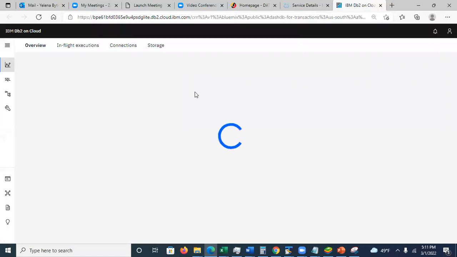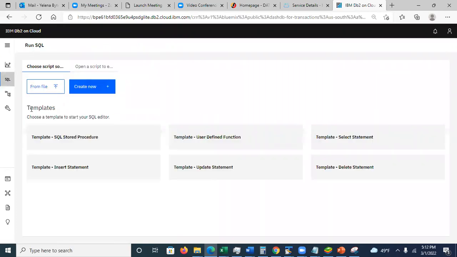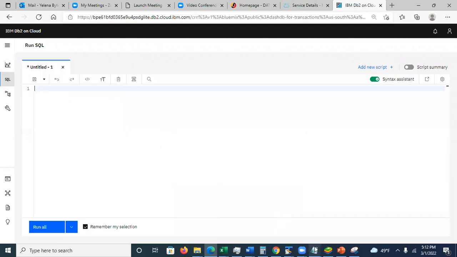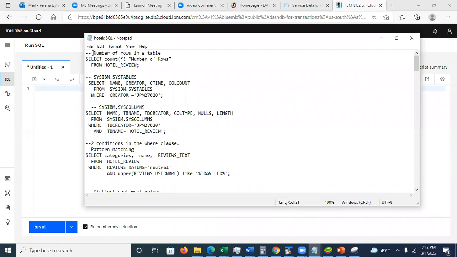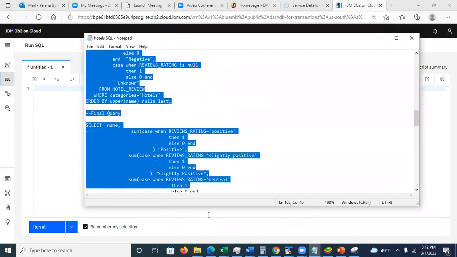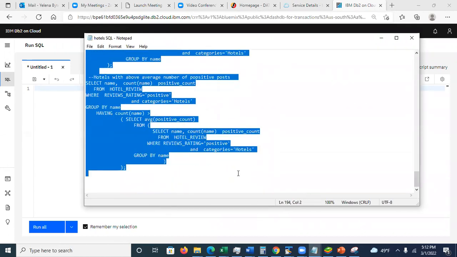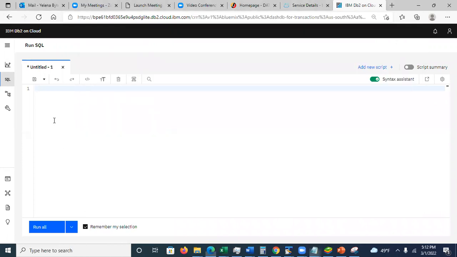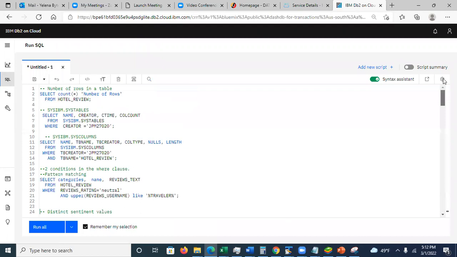And hopefully you watched the video on how to load data, so I'm gonna assume you did. This is how you go to the SQL editor, and I'm gonna just say create new. And what I did for you, I created this file. So I'm just gonna do this. And you may see some discrepancies in the output in the PowerPoint and what you see here, because I was unable to load the entire file. So we're just gonna work with what we have.